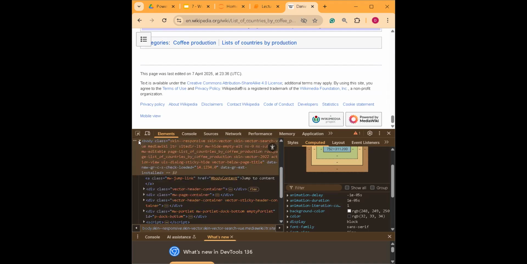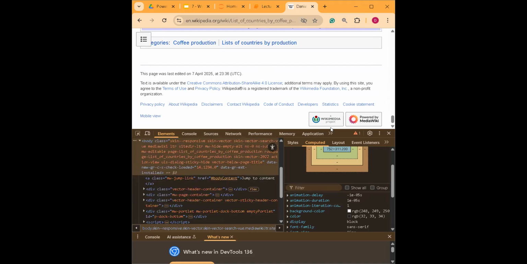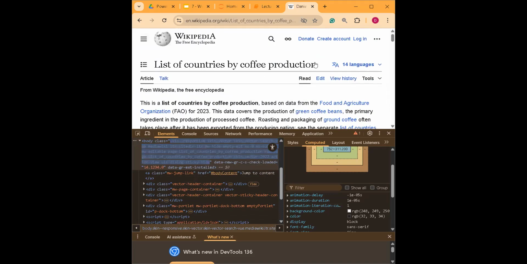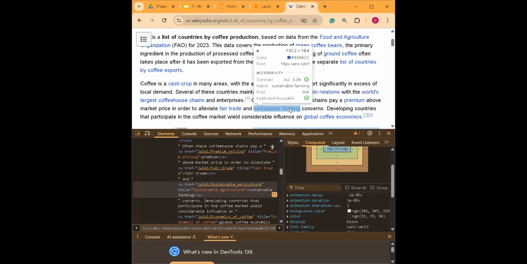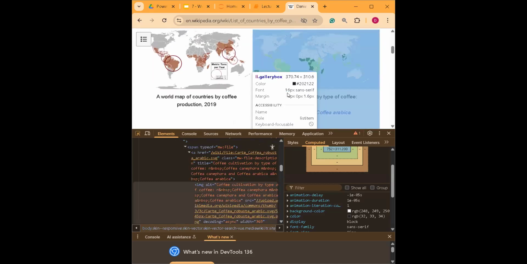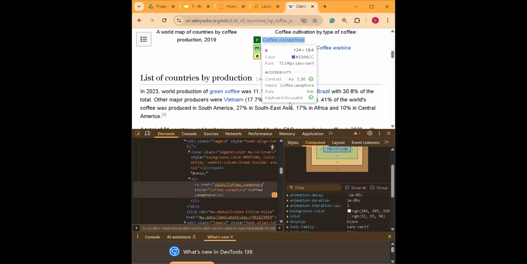But yeah, as you can see, everything that we see here is under the body. After this is just Grammarly, the one that I installed. But let's continue. The same can be said for the reverse. So if you were to use something like this one. This is called the inspector button. You click this and then you point anything in your page, like for example, this one. You can also see that in the Elements tab, it's also switching, right? It's going to the line of code that is associated to whatever you're pointing at.